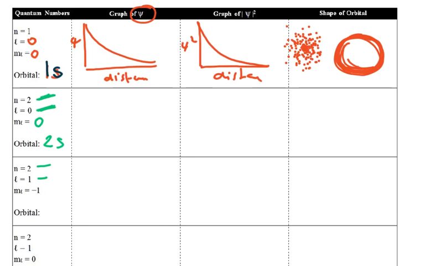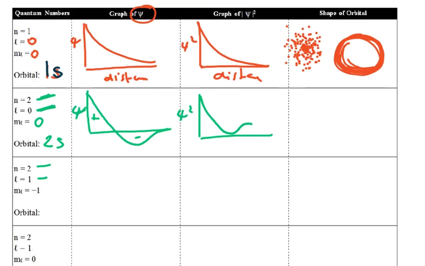And what happens with this is our first function looks like this. And when we plot psi, that's not a 4, that's a psi, it comes down and dips below the 0 mark like this. And we say that this is in phase and out of phase. But that's not very useful for drawing our picture, so when we do psi squared, that's a little better. If we square all these values, it would come down, hit 0, and then come back up again. So there's always a positive or 0 probability of finding the electron.